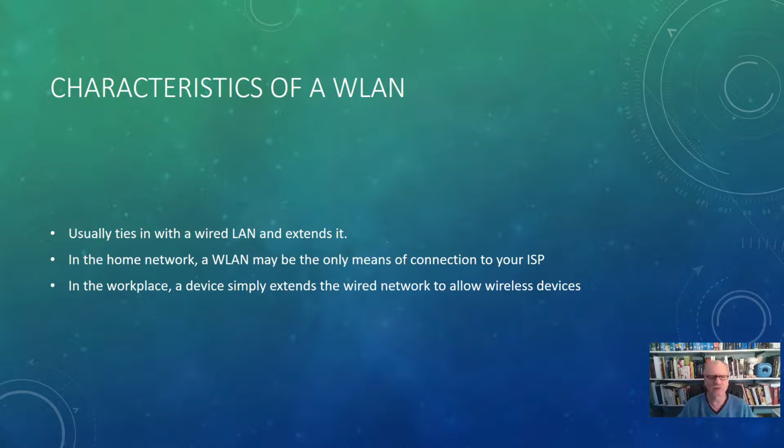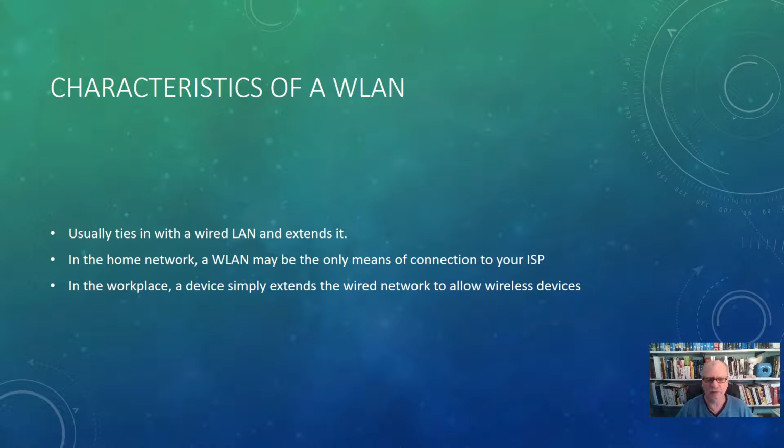That's because you use something called a wireless router. Now remember that a router is something that gets you from one network to another network. So one network is the ISP, your home network is the other network, and you have a wireless router, and so everything on that side of the wireless router, on your side of the wireless router, is your wireless network. So it becomes the entire network.